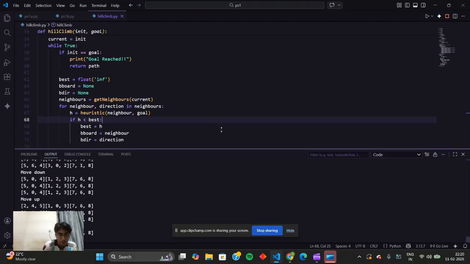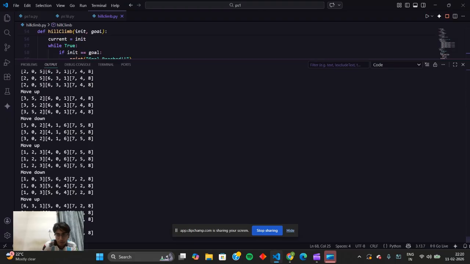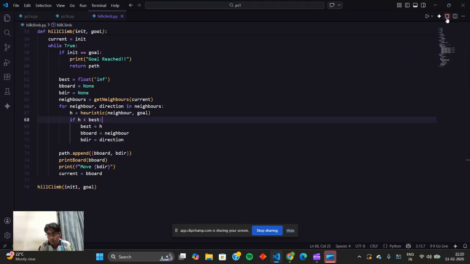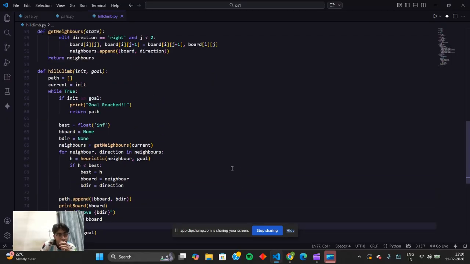You also have to do the limit at some point, right? Okay, stop. Why is it going in an infinite loop? I have set return path here.